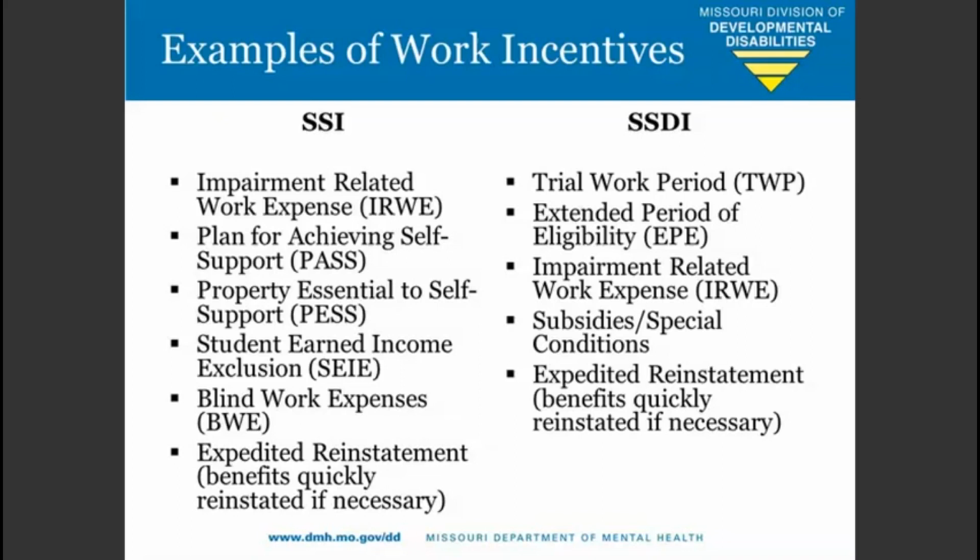We also have things such as subsidies and special conditions. Those are, again, some special circumstances that we're going to go into more at another time in a different webinar. And then finally, expedited reinstatement, which is that option to be able to quickly reinstate benefits if something happens to the job that you're working and you have a loss of income.